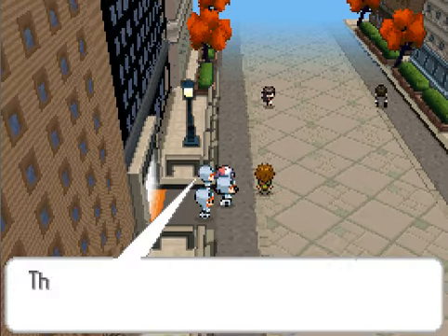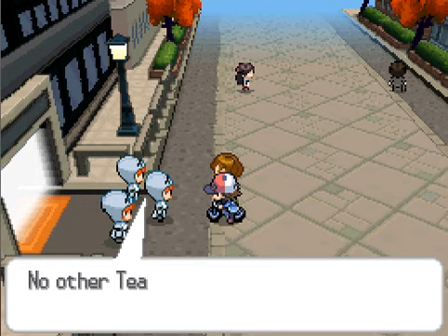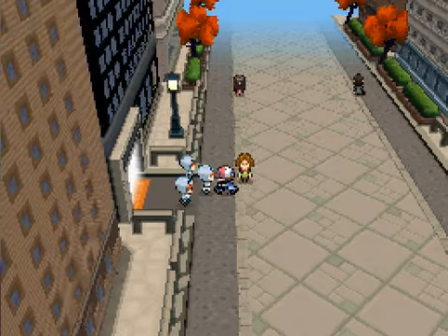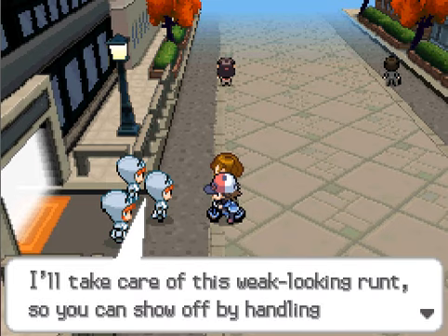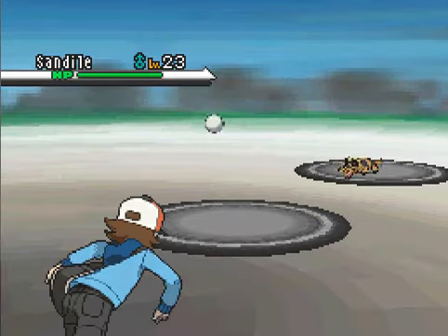What's your problem with taking other people's Pokemon? Think about how a Pokemon feels when it's being used by a pathetic trainer. Okay. Whoa, I just moved over there! No one's here, not a soul. Not other Team Plasma members or any of the Seven Sages inside. Nope, don't think you're lying. You can just say no! I'll take care of the weak-looking runt. You can show off by... Wait. Berg's the tough-looking guy?! What?! Berg is not in any way tough-looking!